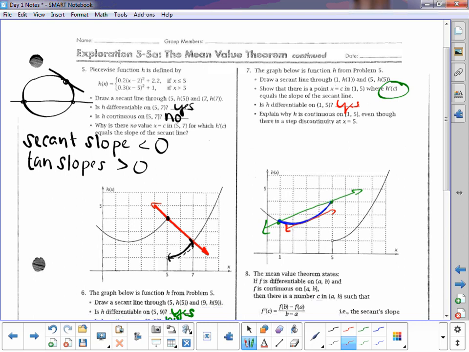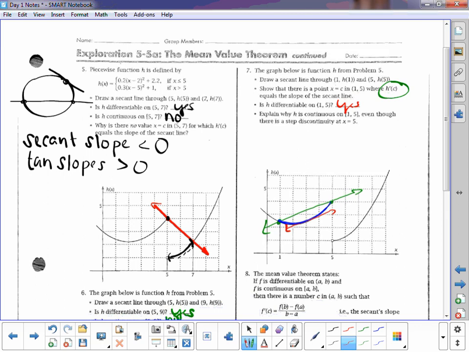And then it says explain why it is continuous, even though there's a step discontinuity or jump discontinuity at 5. So why is my function considered continuous on the closed interval, even though we have that jump there? If you would, I'm going to call this a branch of my graph or a piece of my graph, because it's a piecewise function. This blue piece, that interval 1 to 5, 5 is included on that branch that we're talking about. So it doesn't require us to jump around at all. We would only have to jump if we were going right past that 5.